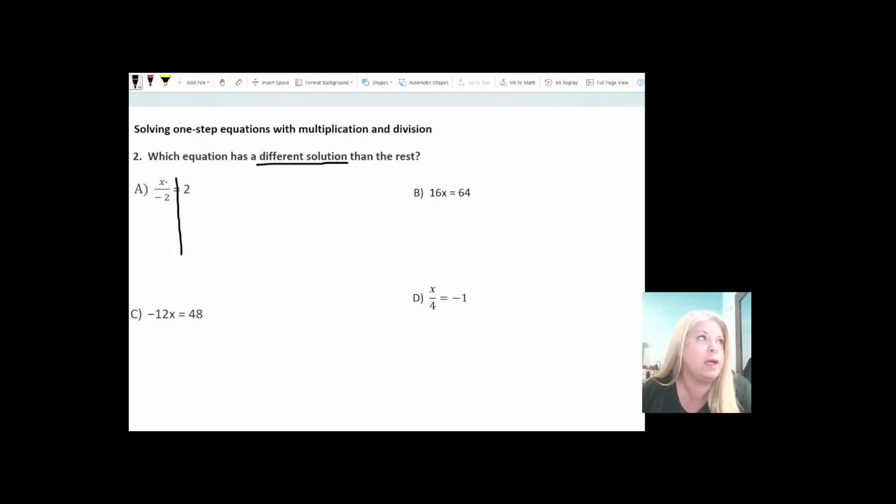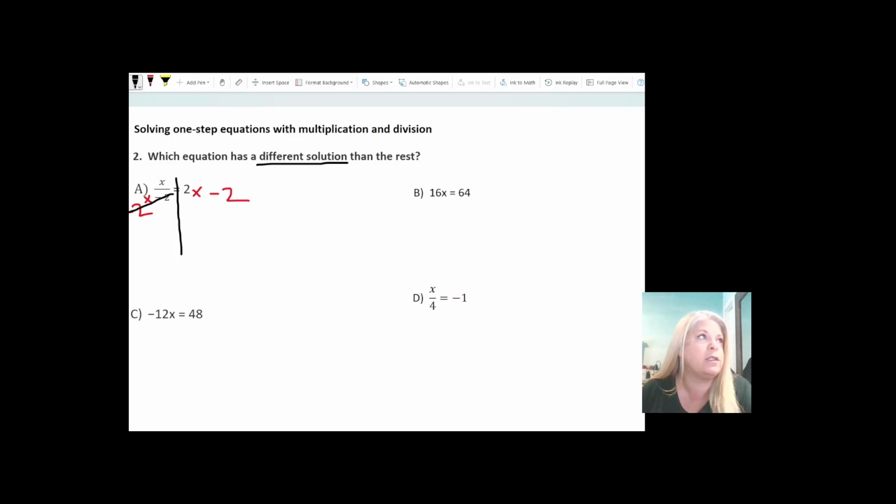Okay. So x divided by -2 is what this means. X over -2. Again, the fraction bar means division. We want to do the opposite of division, which would be to multiply. And so I'm going to multiply on both sides by this -2 to get rid of it. I'm just going to stick it off to the side here. So -2 and then times a -2 on this side.